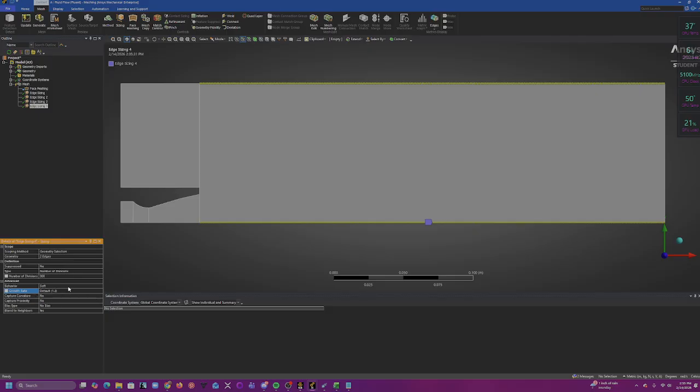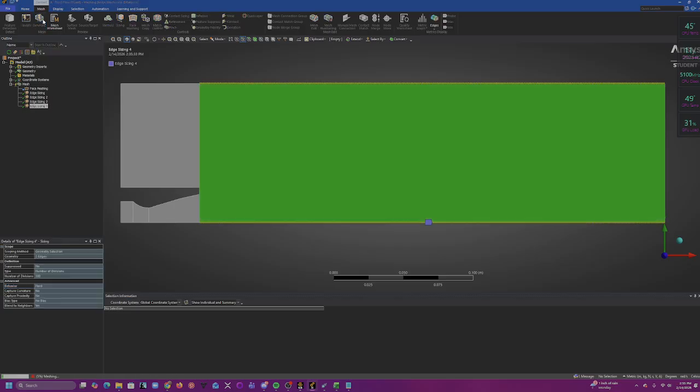Say no to capture curvature, put it from soft to hard, and then no bias whatsoever. So let's go ahead and click generate. So once you guys have these settings for these two horizontal lines at the far field, make sure you have these settings, and then after that you click generate.